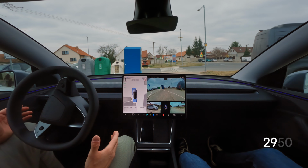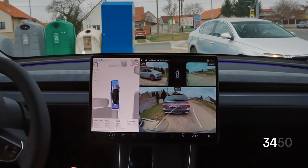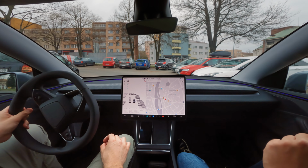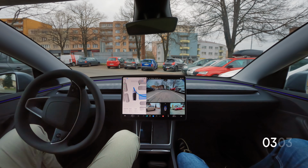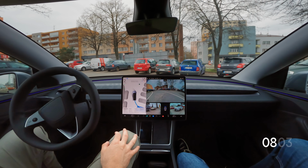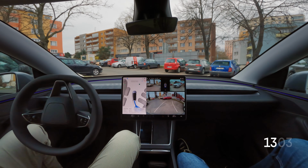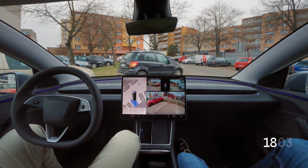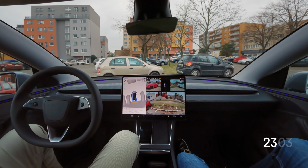You can see Autopark taking its sweet time, but believe it or not, this was actually one of our fastest parking jobs ever. But speed isn't everything. One of Autopark's biggest strengths over other parking assistants is flexibility. You can engage it from any angle. It always parks in reverse, but it figures out the whole trajectory before making a move. Need to go forward first? It does that. Corner's a mess? It still tries. As long as the spot technically exists, Tesla gives it a shot, even if it's blocked from multiple sides. This spot, however, throws another curveball.